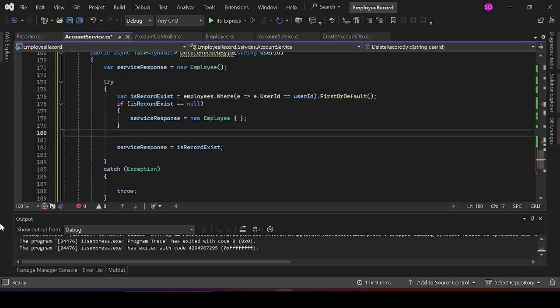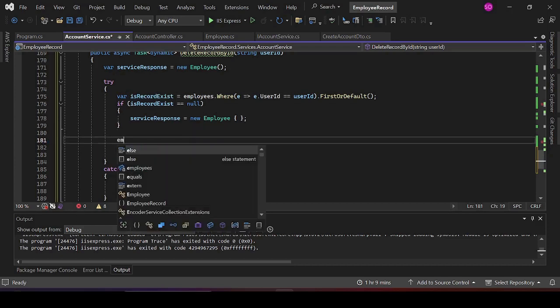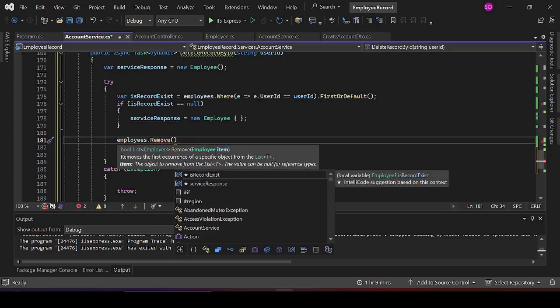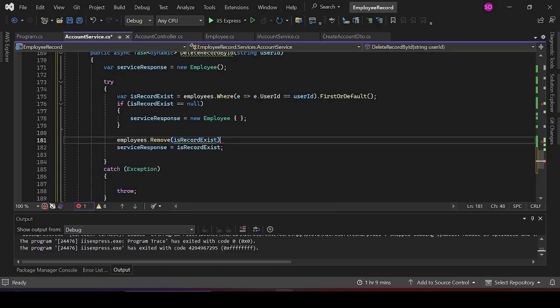So what we are doing here is employee dot remove, then pass it the record that exists.